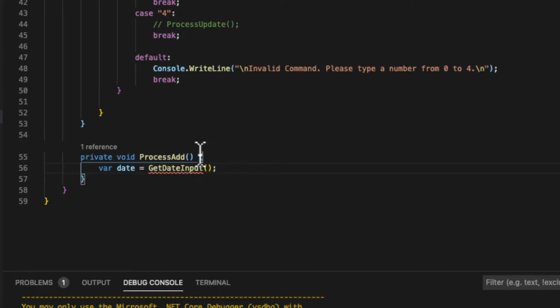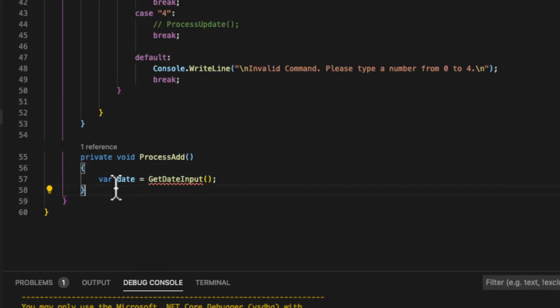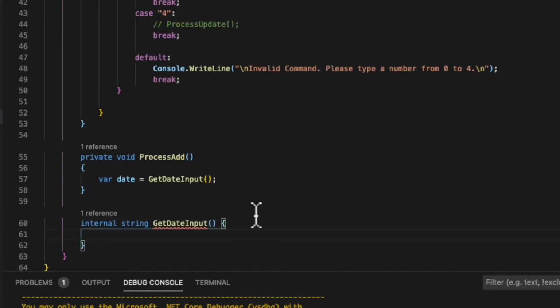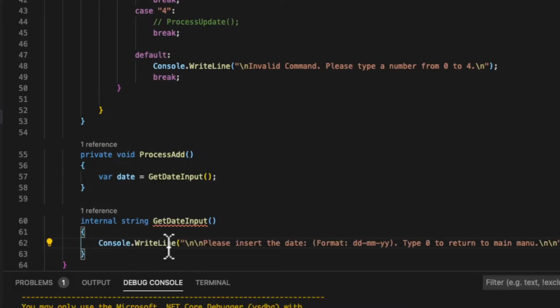First, we're going to collect the date from the user. And for that, we're going to create a getDateInput method. Inside that method, we're going to print a message asking for the exact format of the date. And we have to be very specific about that format.